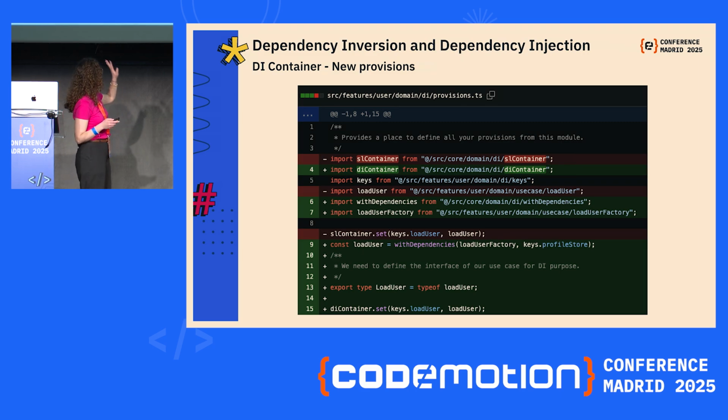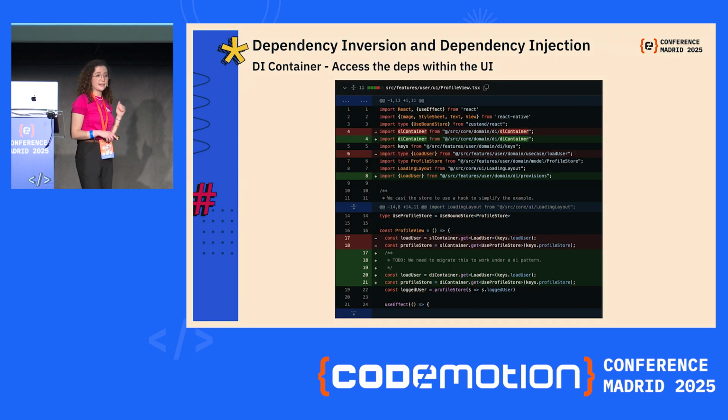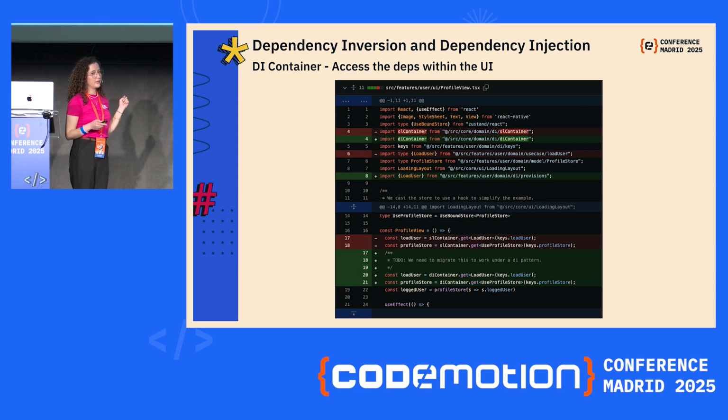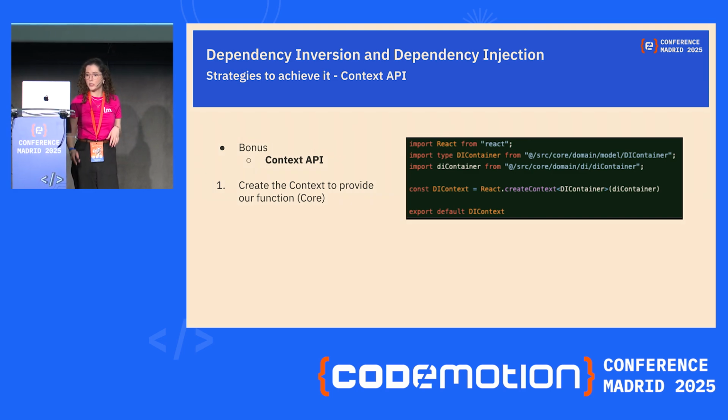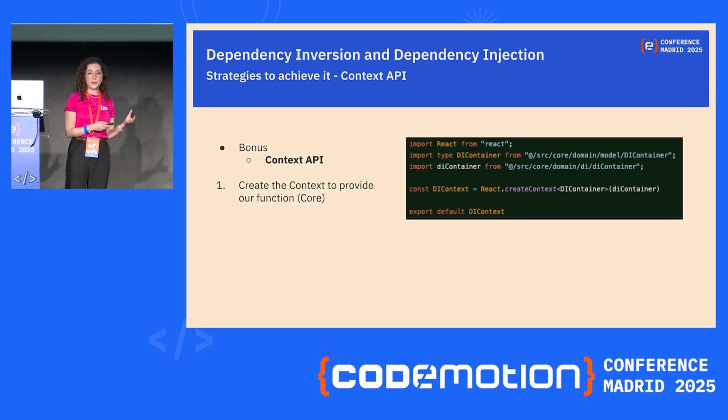Of course, we renamed the container, it's not a service container anymore. And then we can access the dependencies within the UI. Okay? So we can access the DI container and get the dependencies that we need. But we can do better than that. Because what if we wanted to do that within the UI as well? And to that I say, yes, let's use Context API and show some code. So we can use Context API for more than just sharing themes or other stuff. We can actually make the DI container available to everybody, including the views, through Context API.